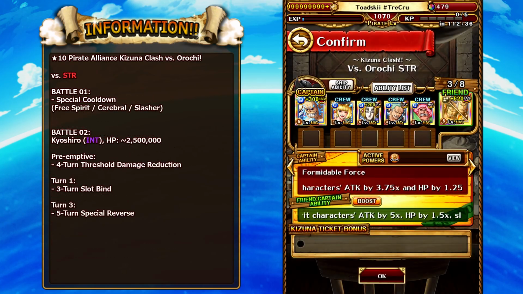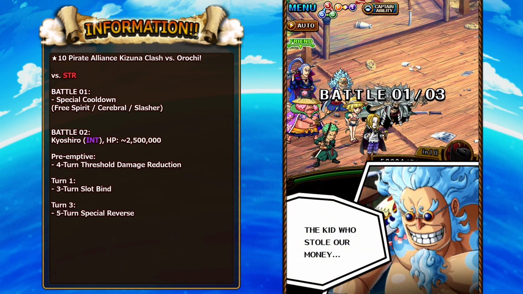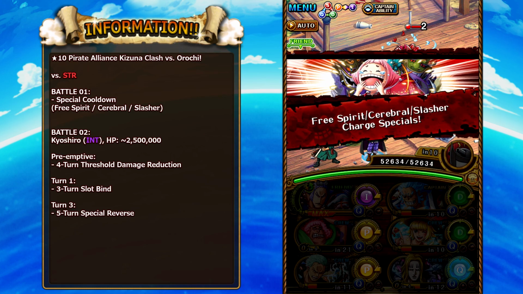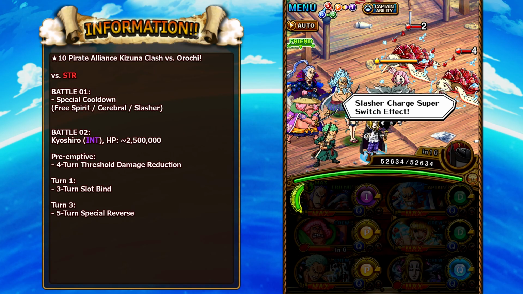The second team of the video is going to be the free-to-play team versus strength, and this is also the team that we used in my preparation video, of course. Now, by using the Kinemon and Denjiro as a friend captain, it allows you to just avoid so many different problems that you would be finding in this quest here.